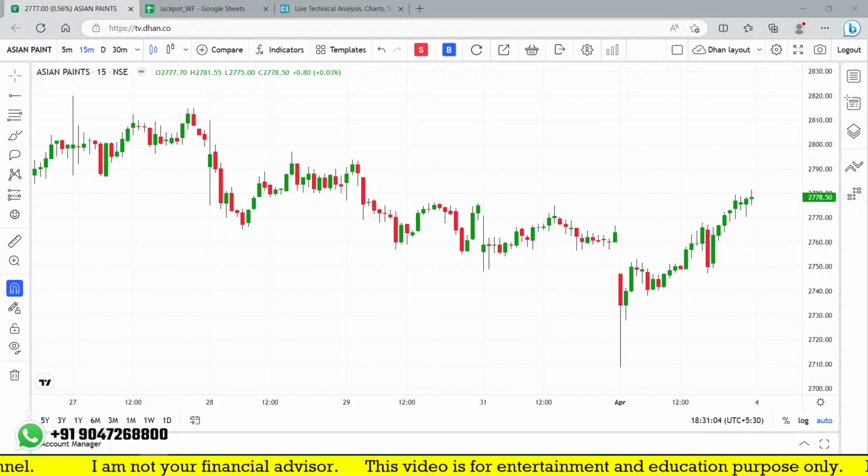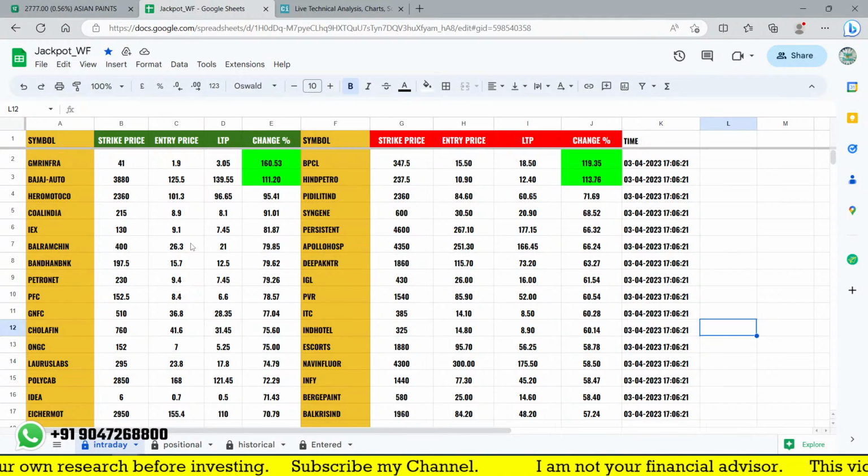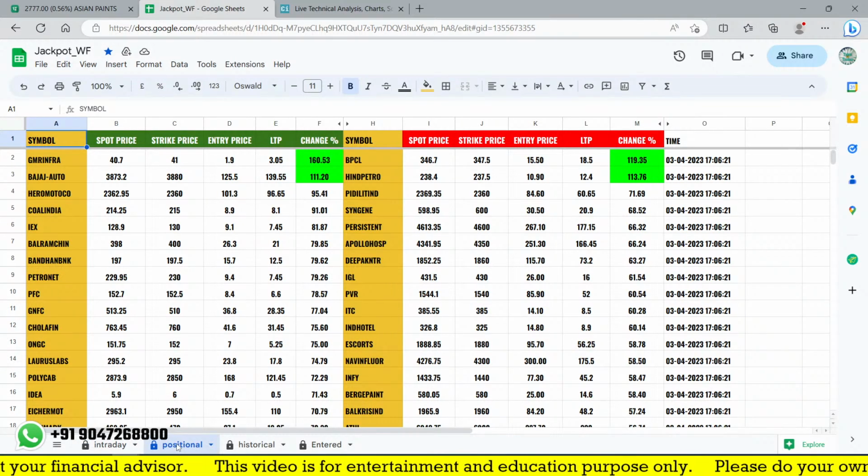I found some difficulties and issues with my Google Sheet today, and we are doing some updates on it. For maybe 1 or 2 days we have been facing issues. Based on our Google Sheet, the positional sheet is working better, but today the intraday sheet is having some trouble. We are also trying to upgrade and update it to be very fast and real time, so nearby real time, with about a 30-40 seconds delay.